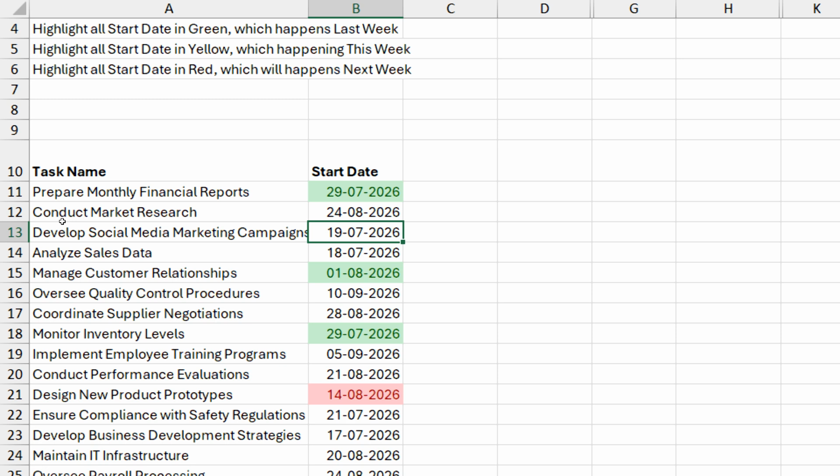Last week green, this week yellow, next week red. Show me the condition.